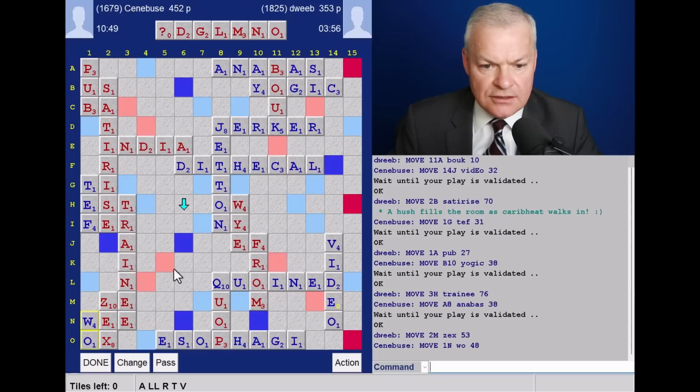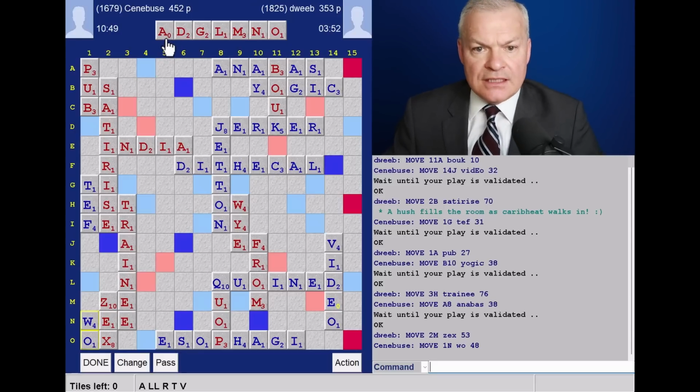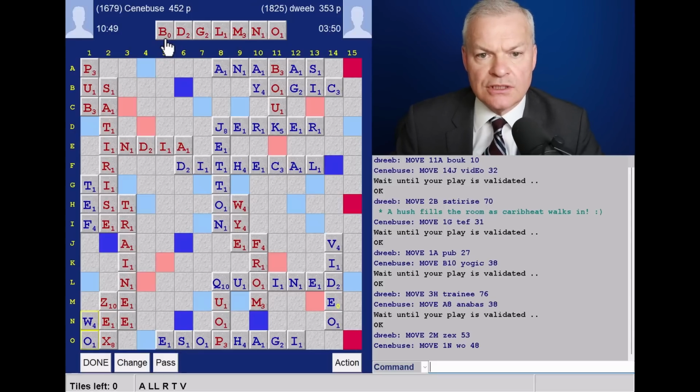So what would get doubled is a bingo ending in E. And that still might not be enough, but it would be jolly close. 3 minutes on my clock. Lodge man. Lodge men. This rack plus an E.